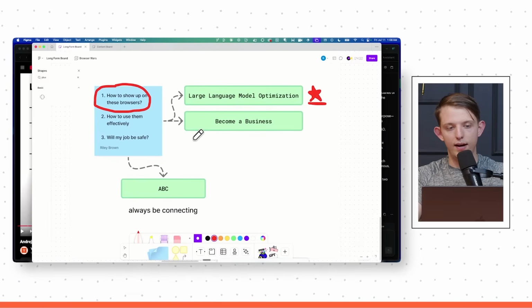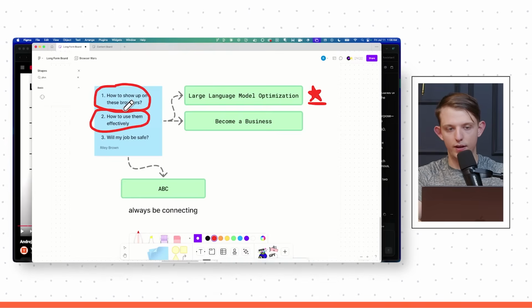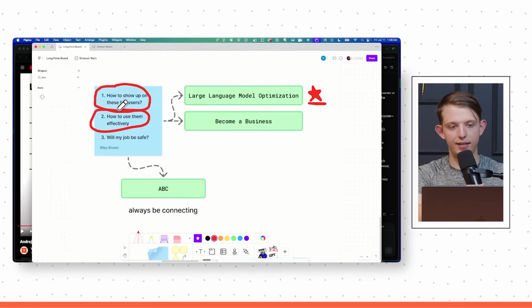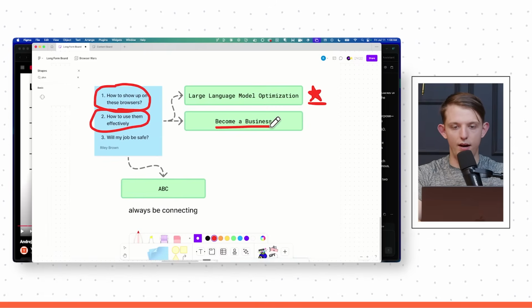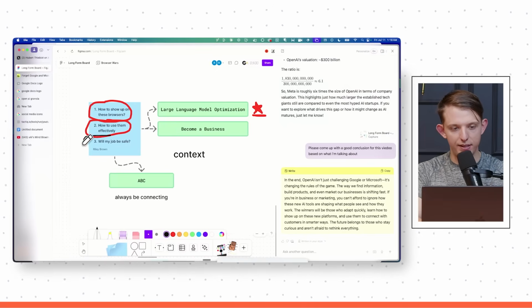And the way that I see the most successful people handle the AI revolution in general, and I think it would stand for this transformation from this chat paradigm to this browser chat paradigm, is just to become a business. Not only become a business, but become a content creator. It is now more riskier to get a job than it is to become a founder or entrepreneur. And that's because of all of this futuristic technology, right? Businesses don't want to take the risk of bringing on too many humans if you don't know what role you're hiring for.